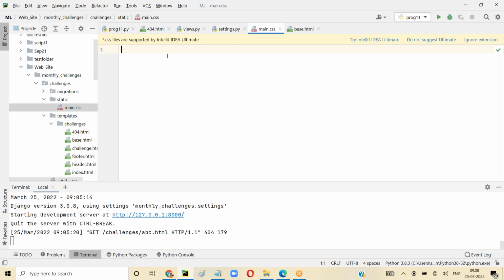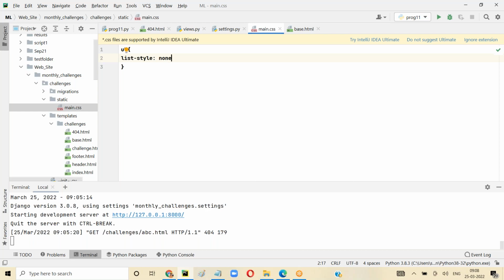Now you can add some code, right? So let's say I'll add UL. So UL will be the list, right? And I add something like list style. I'm adding this code here. I'm just showing you an example. When you practice, try to add more code to CSS. You have already seen CSS, right? So probably you can copy and paste the same CSS code here as well.